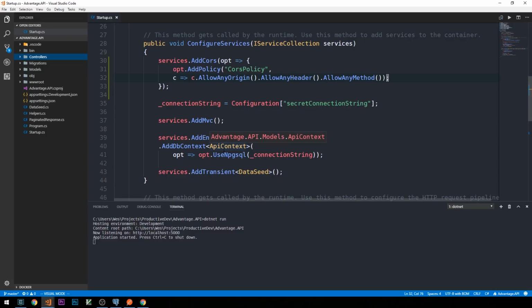So I hope that you got something out of this part of the course. In the next video, we'll jump right back into Angular 4 and start writing the code that actually makes requests out to our API and creates some visualizations with real data, as opposed to the hard-coded data that we currently have in our Angular app.